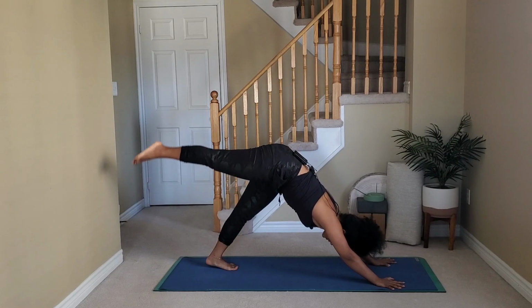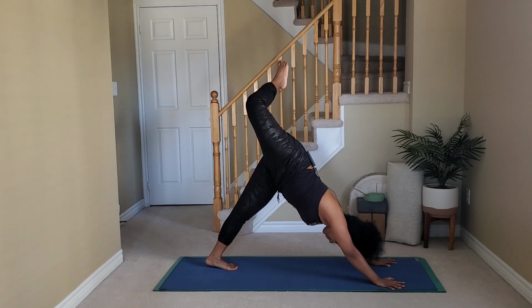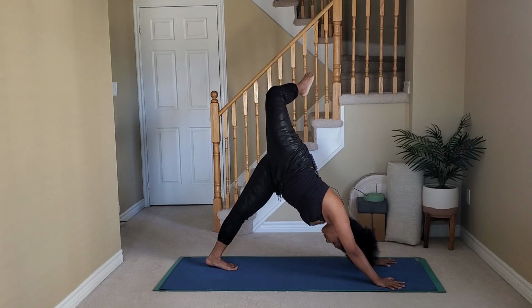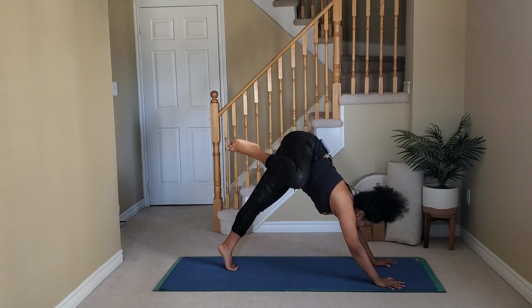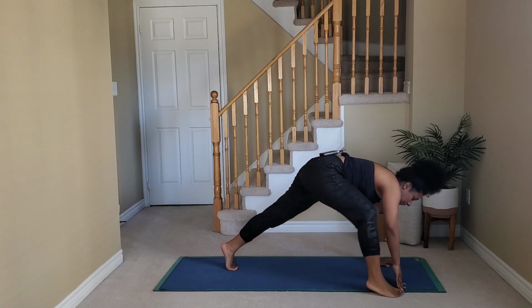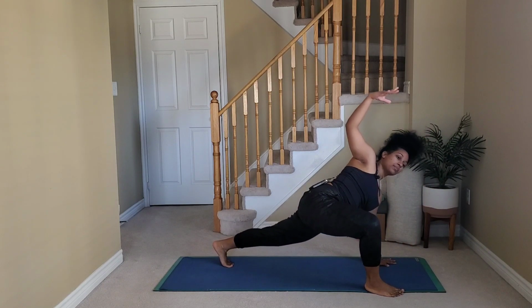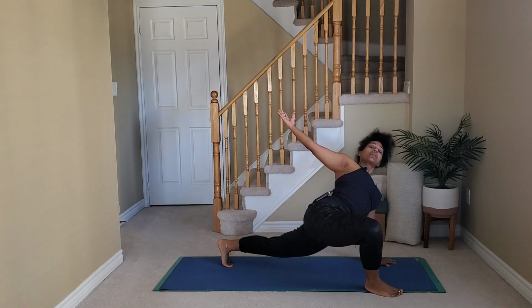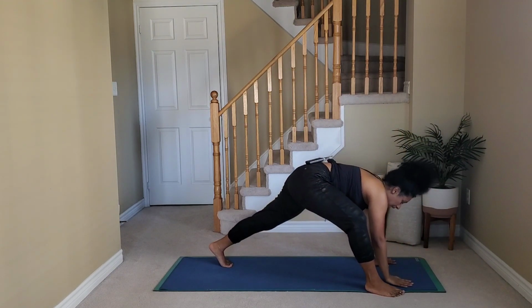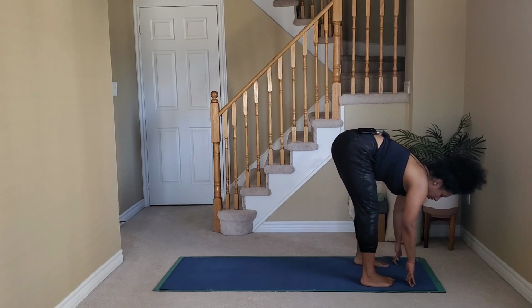Inhale, right leg lifts. Bend the knee and open up the hip. From here, come up high into your left tippy toes. You're going to bring your right foot to the outside of your right pinky. Reach your arm up and lean back. Plant the right hand onto the mat and step up with the left foot. You might need to heel toe your feet in.